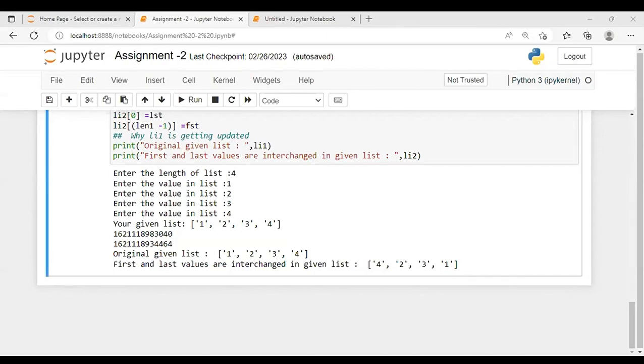You have to solve such questions, guys, so that you will get the proper idea.